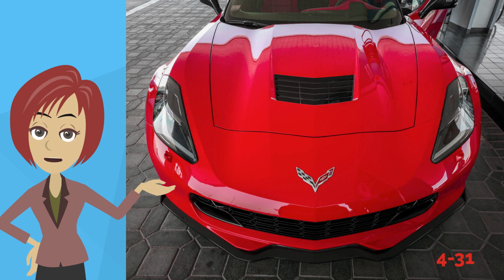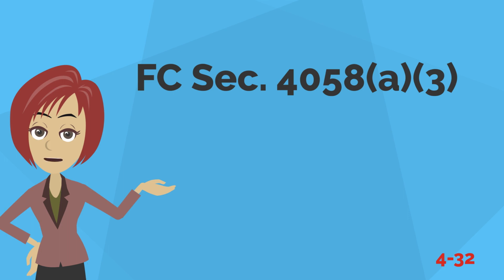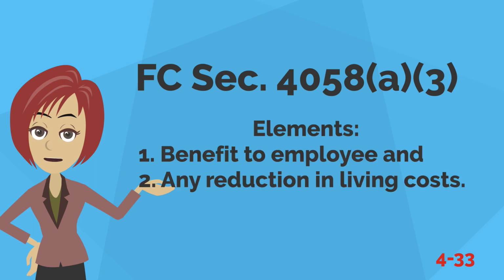Perks may include personal use of a company car, country club membership, retreats at posh resorts, and/or mobile phones for the employee's immediate family. The first place to look for authorization to use perks in an income available for support determination is the enabling statute. That statute is Family Code Section 4058(a)(3). The annual gross income includes, but is not limited to, the following: 3. In the discretion of the court, employee benefits or self-employment benefits, taking into consideration the benefit to the employee, any corresponding reduction in living expenses, and other relevant facts.